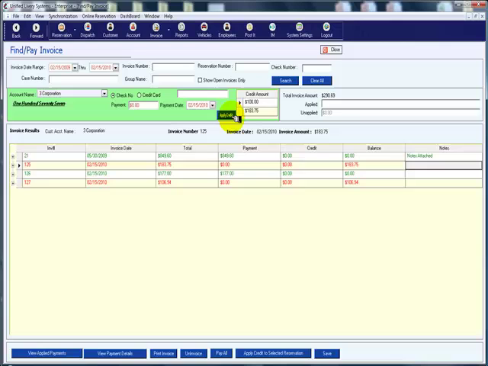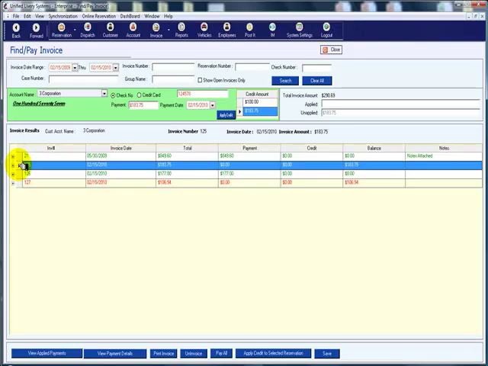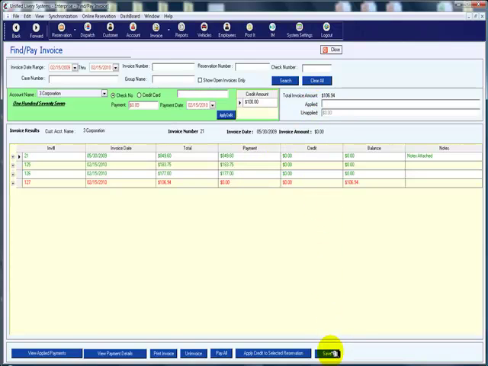How do you use the credit? You double click on the amount on the credit. You'll notice there's the check number and the amount and the date it was put in. Again, you highlight and select the invoice that you want to pay. Click Pay All. You'll notice that balance went to 0, payment, and applied, and hit Save. Now you'll notice that credit amount disappeared. If there was any credit left for that particular credit amount, then it would have been decreased in value there.